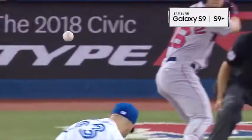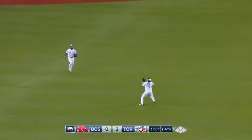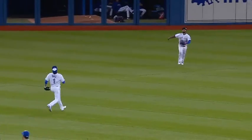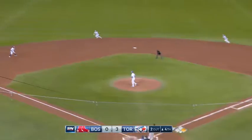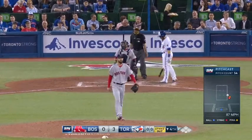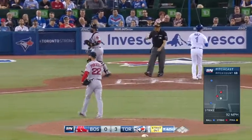And a swing and a miss. Benintendi upset with himself. He got jammed. Who's going to get it? I don't think Hernandez ever saw it — they looked at each other. Diaz looked out to Hernandez, and Hernandez wasn't close. With free agents, it took a while to get him signed. Devers with a ground ball to short, Diaz up with it and across the diamond — and that's all. Strike three called. And a swing and a miss — Pilar strikes out. The 2-2, and Porcello strikes out the side.